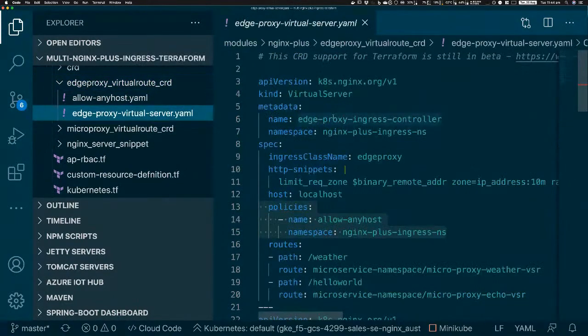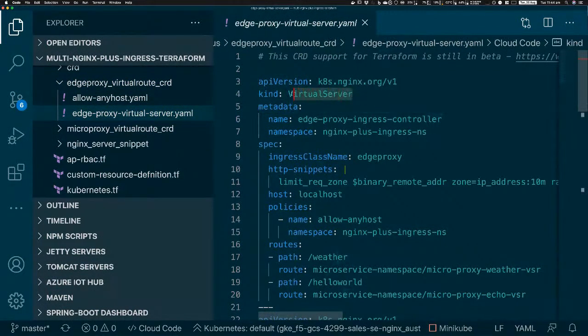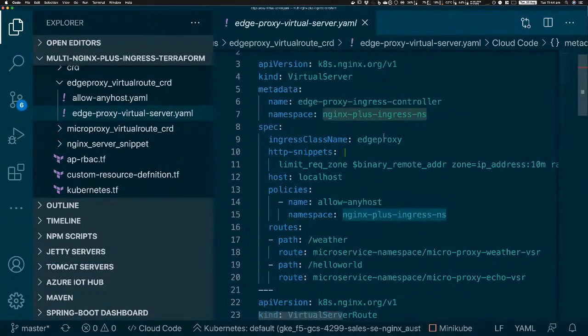An example of that is this one. So the virtual server and the virtual server route. This is a custom resource definition which NGINX supports as part of the deployment. Here I'm deploying this particular virtual server, which is another name for the Ingress, in this particular namespace. If you would have used any other Ingress controller, or even the open source NGINX Ingress controller, you'll see a lot of annotations, which are very hard to read. This particular approach helps to abstract those things away from you, so you don't have to worry about all those annotations.